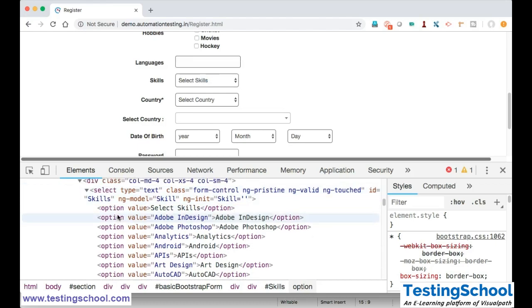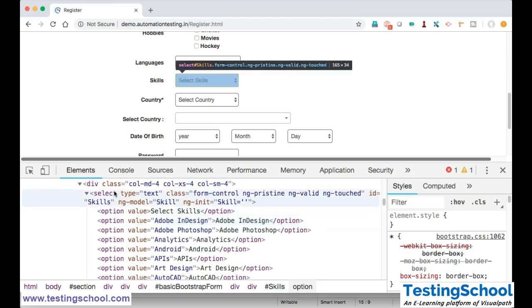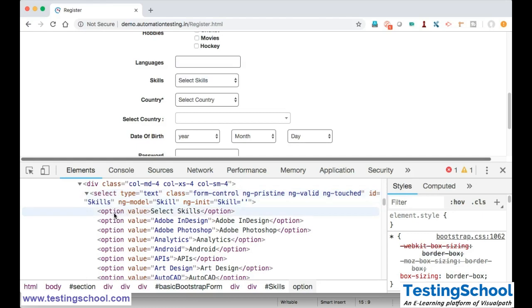In that case you cannot use the select class, the reason being that it is not a select tag. If it is a select tag, it is very easy to automate. You can directly use the select class and the select by index, select by visible text, select by value methods. But suppose that is not a select tag, then how? Just assume here this is not a select tag and this is not an option tag, right?